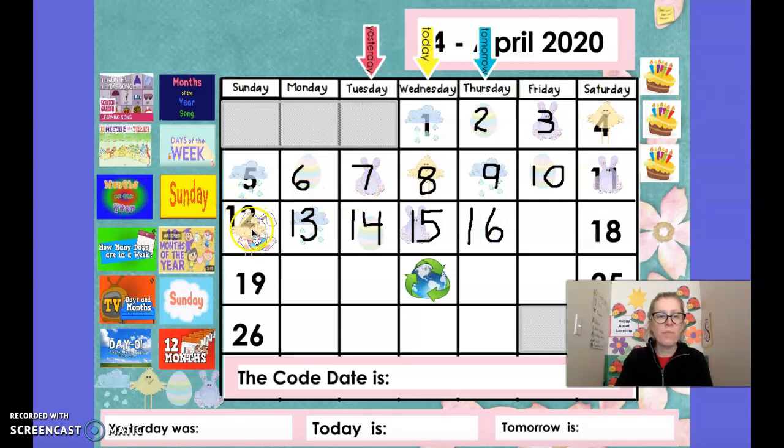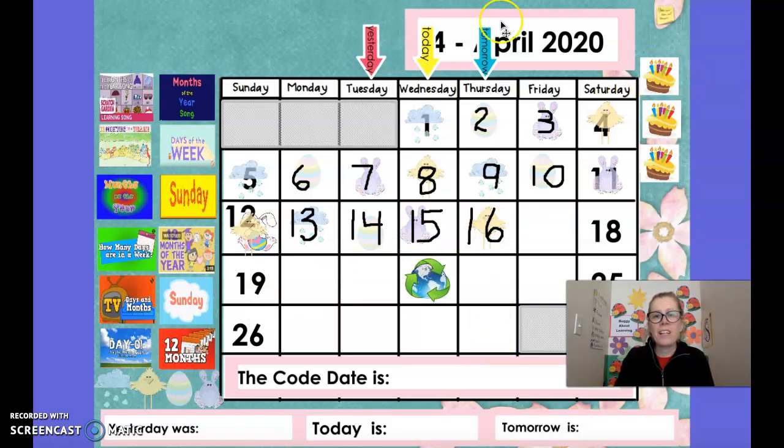We'll start way over here. We have a chick, rainstorm, egg, bunny. Oh, I'm not sure. I might have to go even further back. Let's see. Rain cloud, egg, bunny, chick. Rain cloud, egg, bunny, chick. It helped me to go back a little bit further to figure out the pattern.